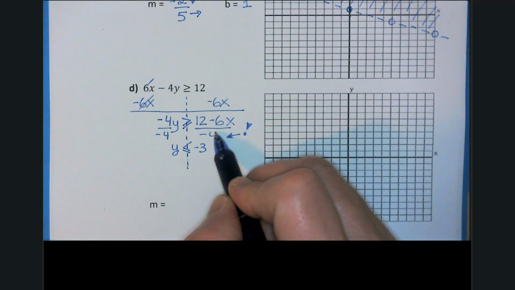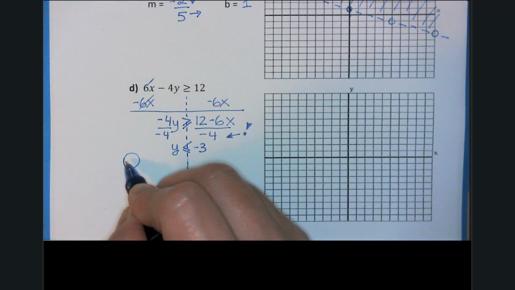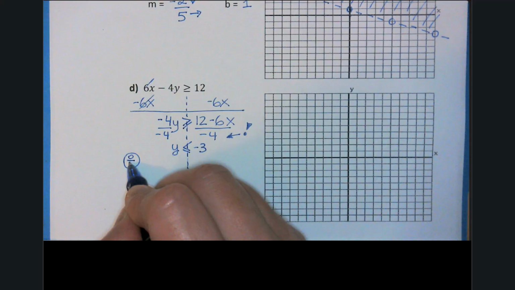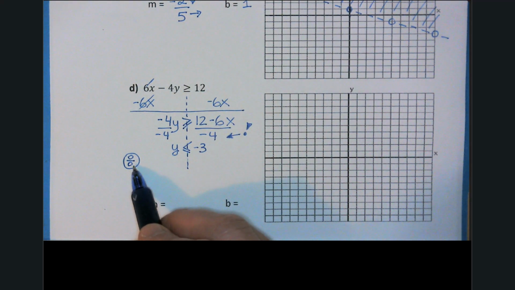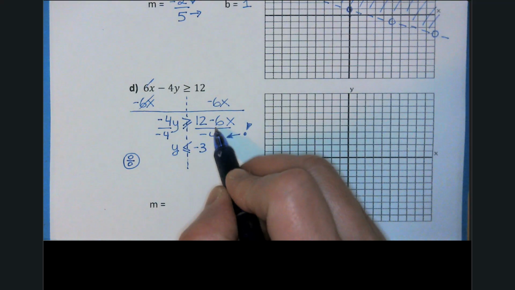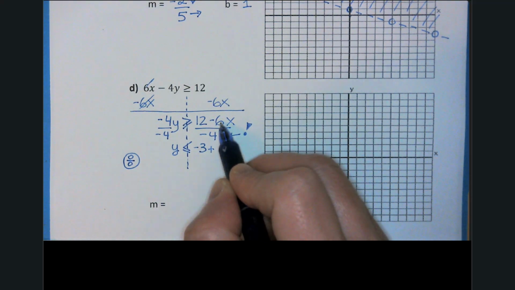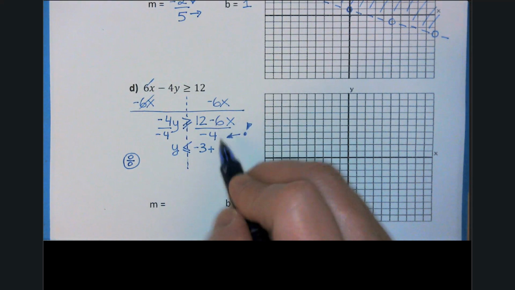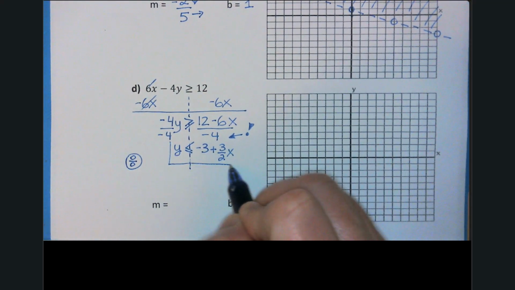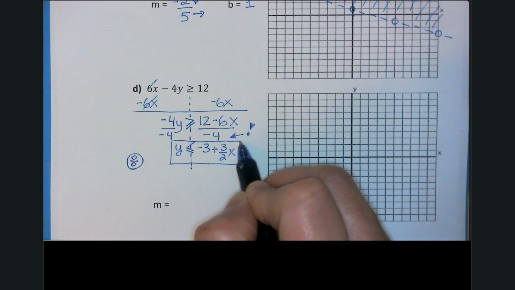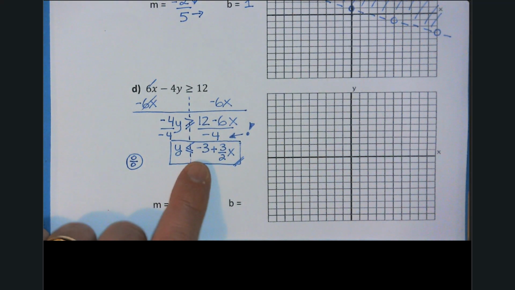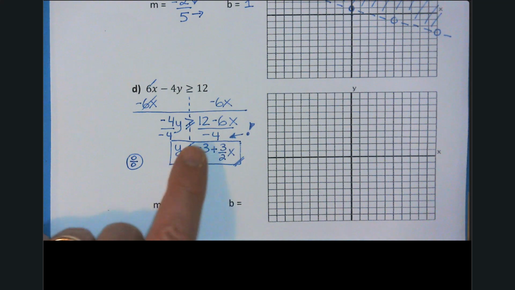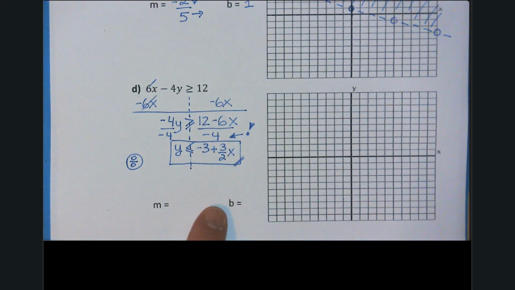And if you put this in the calculator, negative 6 divided by negative 4, you're going to get a decimal. Please remember, if you're getting decimals, to press that little button that has the circle with the fraction inside, and that will change the decimal to the simplest fraction possible, or the reduced fraction. So this would be 3 over 2. If you are using the yellow calculator, please remember, if you get a decimal, you press math, enter, enter. Okay, so basically, we got the y alone, we got negative 3, and we got 3 over 2.